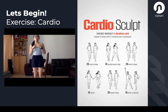Alright? So start. 1, 2. Again, for those who want to go advanced, you can go ahead with me and do it double time. 5, 6, 7, and you probably can't see my full leg, but you can see my leg moving, so hopefully you repeat. I think I kind of lost count, but this is 10, I think. 11, talking and doing, not a good thing. 13, 14, keep the abs tight. 15, 16, 17, 18, 19, and 20.